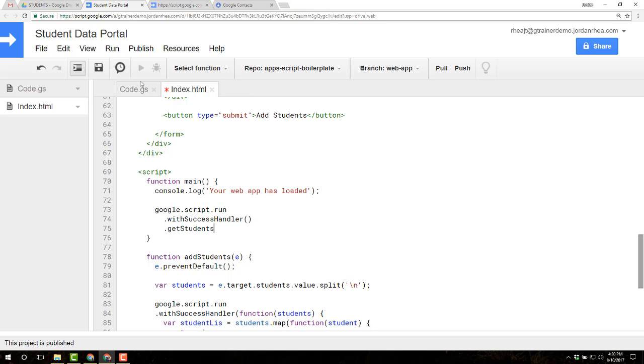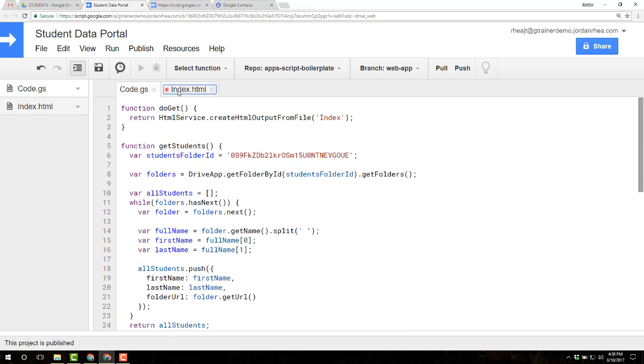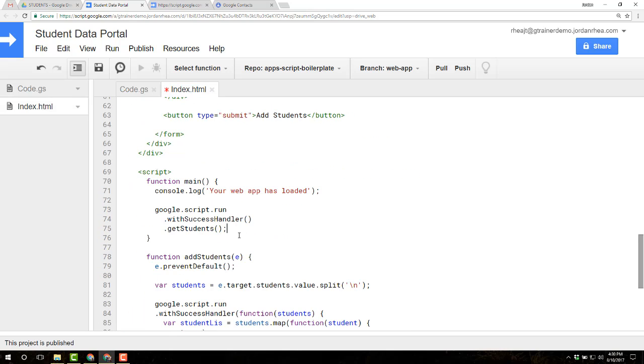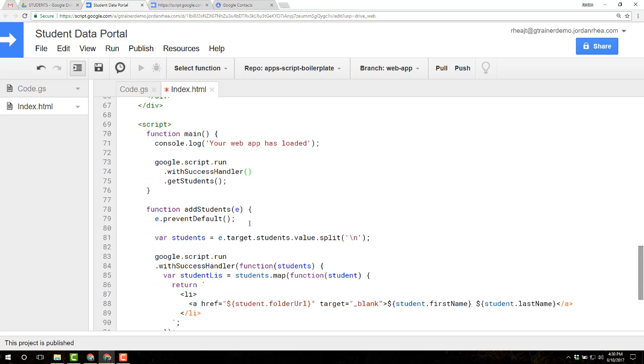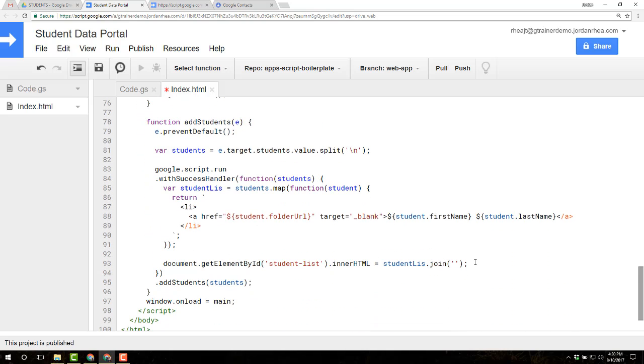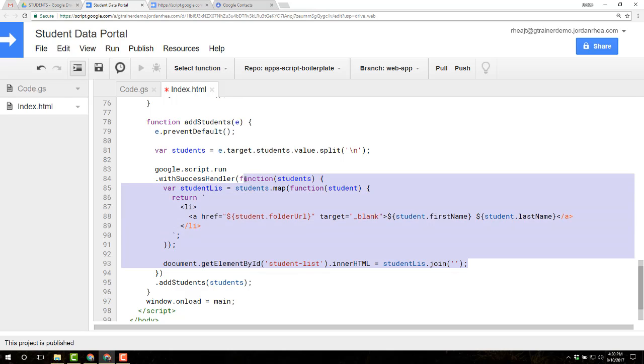Is that right? Or did I say get all students? Just get students. Okay, get students, no parameters, just get students.